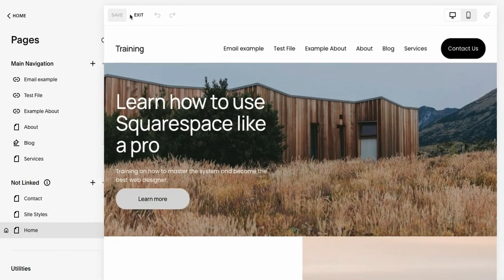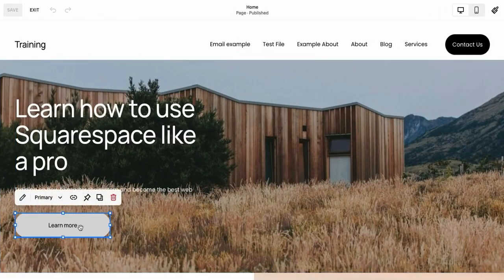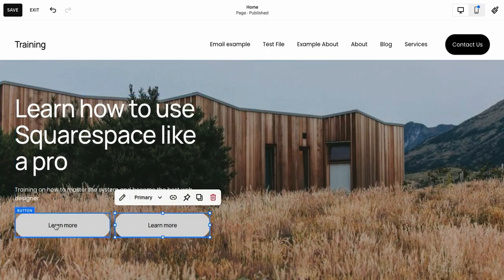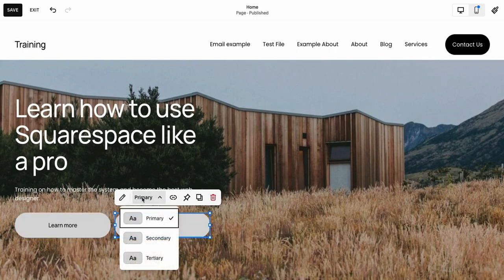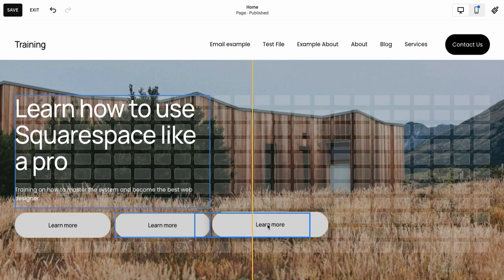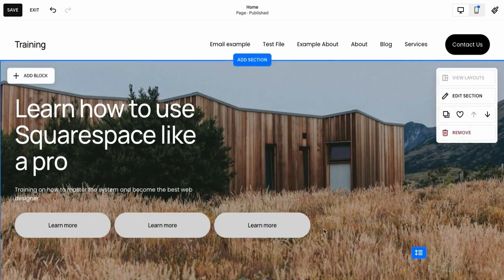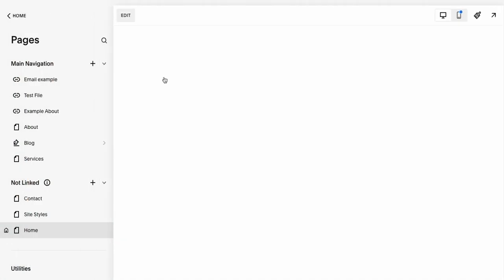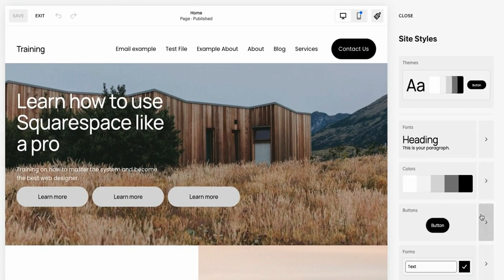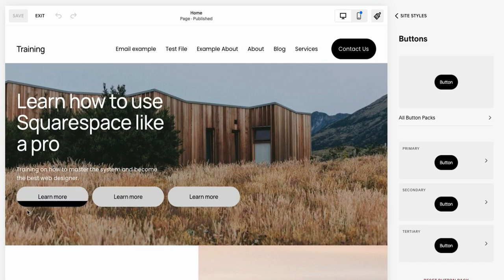Now, talking of buttons, let's have a look at that. We have 3 different types of buttons available to us, and that basically comes in with the style. So we have primary, secondary, and tertiary. For now, we'll just put them like this, but note they are all the same thing. So why would we want to have them different? The reason being is that they might draw more attention to the type of button that it is.